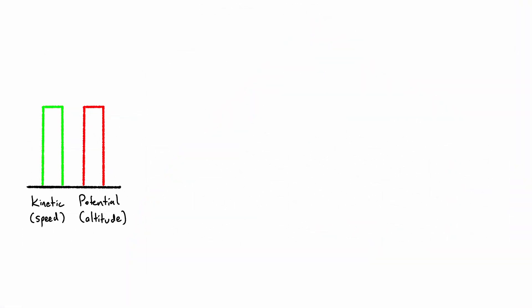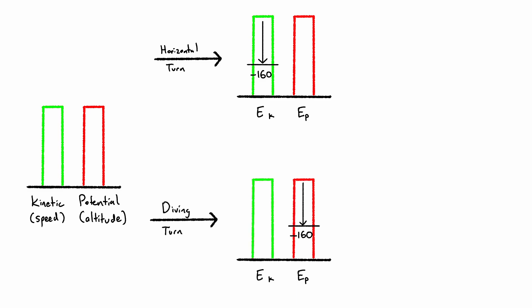So if we were to do a horizontal turn, we would lose kinetic energy at that rate, around 160 meters per second worth of energy. We could instead do a diving turn that would lose us potential energy instead of kinetic energy, and if we managed to dive at 160 meters per second, we would be able to maintain the turn without losing any speed. 160 meters per second, or 576 kph, is very fast, so instead you could do a shallower dive and lose an amount of both kinetic and potential energy, both of which would add up to 160 meters per second worth of energy.